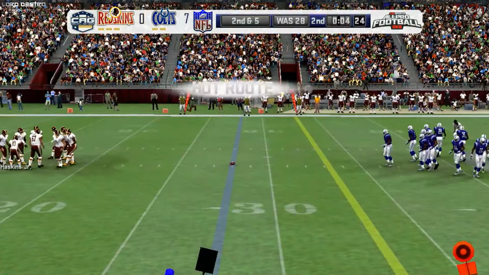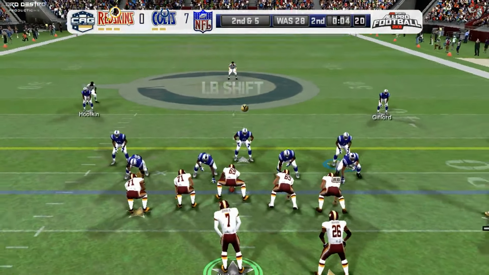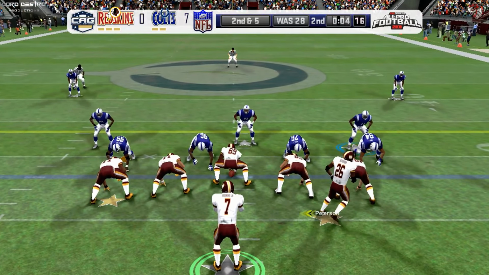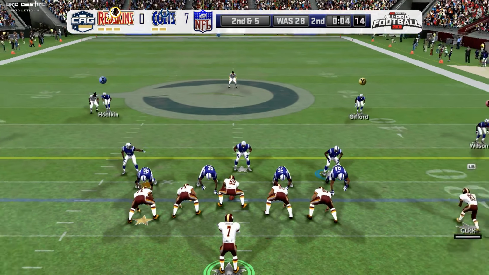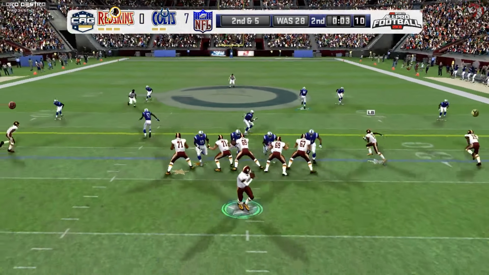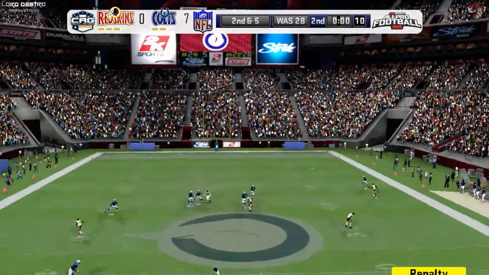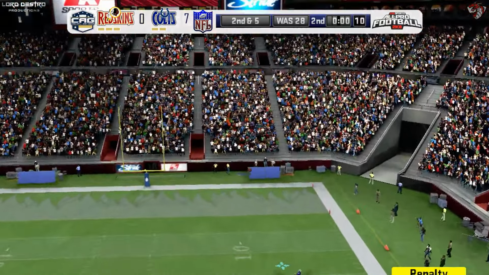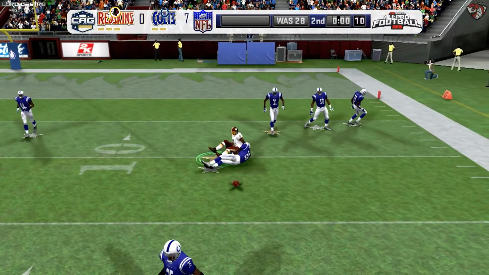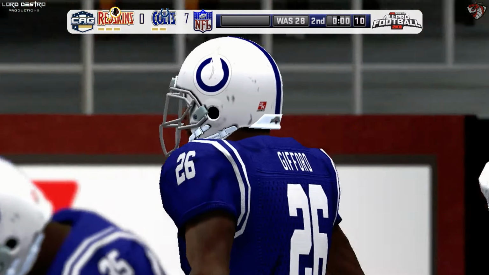Second down, the clock is stopped at 4. Peterson goes in motion. Number 7 throws this one deep down the right sideline, and they can't connect. Incomplete. Wait a minute. We have a flag down on the play. Let's get the call from the field.